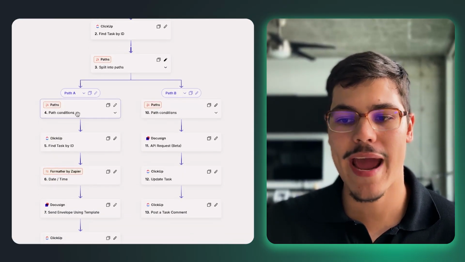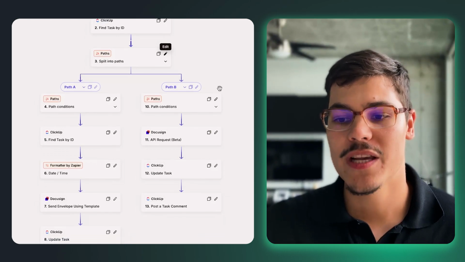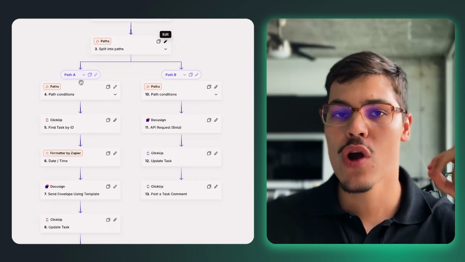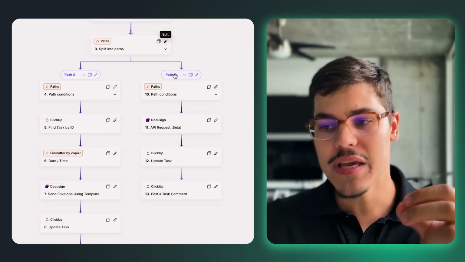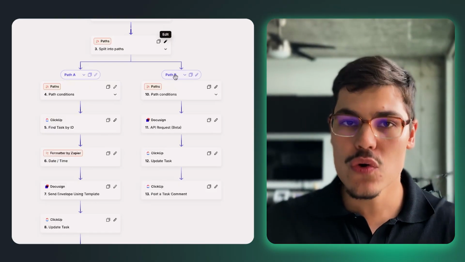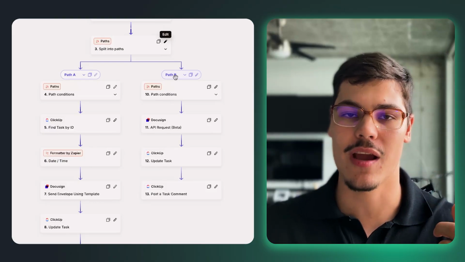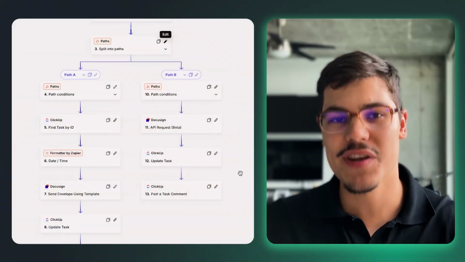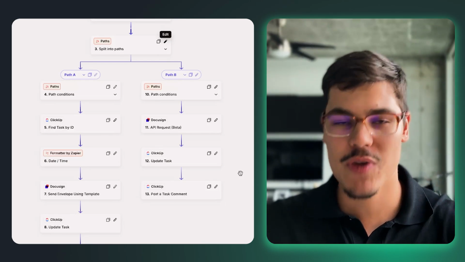And now over here, it has two different paths. The reason why is because the first path is responsible for actually generating and sending a new contract to the applicant, while path B is responsible for not sending a new contract but resending the existing contract. You see, sometimes when people receive emails, they're not replying the first time. So we might want to follow up with the applicant saying, please sign this document, or notifying them, or just having that email pop up on the top of their inbox. Again, this is why we need path B, because we're not recreating the contract. We're sending the same contract one more time.